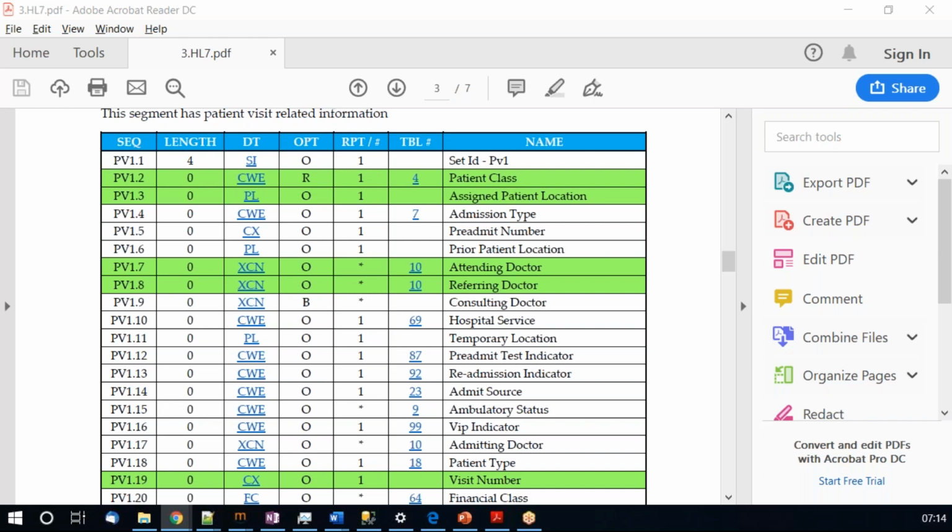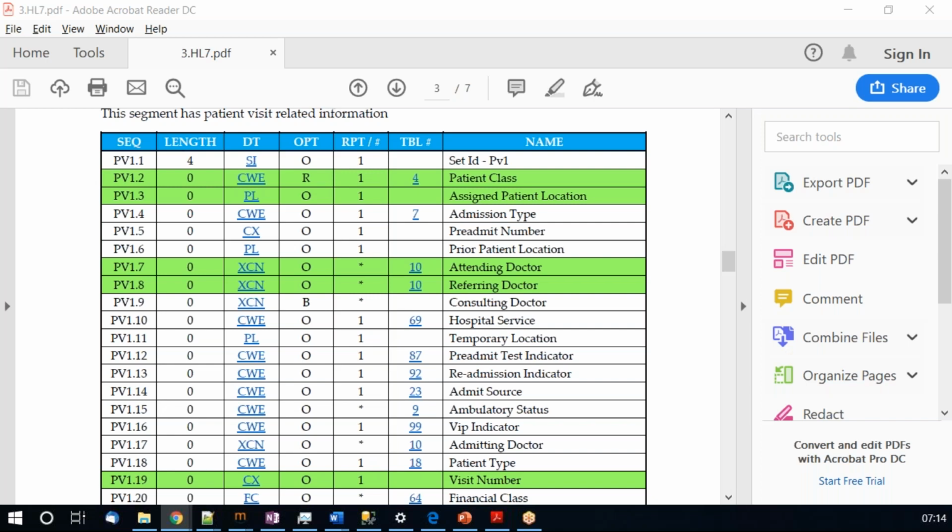I will repeat this later and we'll compare the fields which are used in both demographic and appointment messages. But for now, PV1-3 is used from a demographic perspective. If a patient is getting registered at one location, PV1-3 will have that demographic location information.